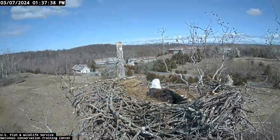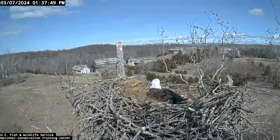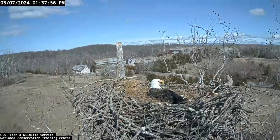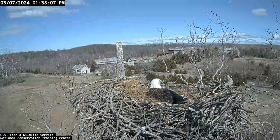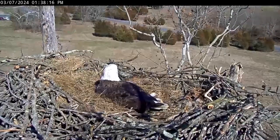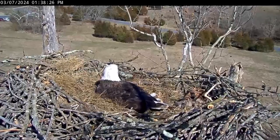This nest, for example, is 90 feet up in a tree, and if something happened to one of those eaglets and we went up and tried to do something, there's a good chance we'd scare those adults away. So we always have to weigh, are we doing more harm than good? That's often what it comes down to. Nobody wants to see an eaglet die, but losing one eaglet would be better than losing three if the adults were to abandon a nest. So it's a complicated question, but the best thing to say is every incident would have to be looked at on its own merits.